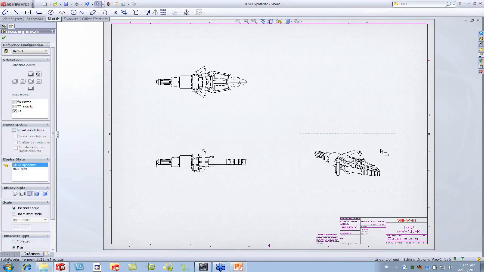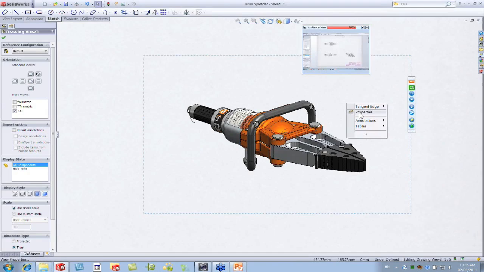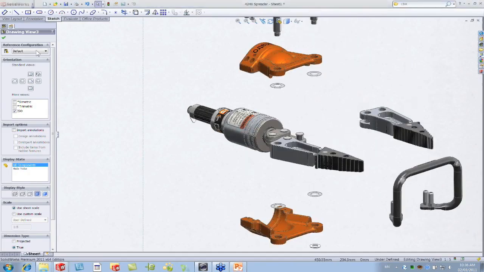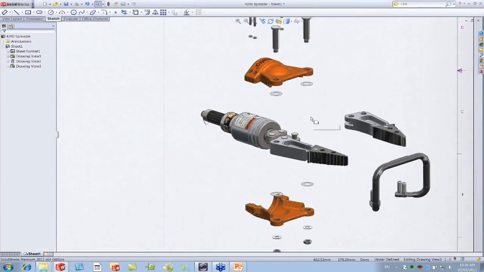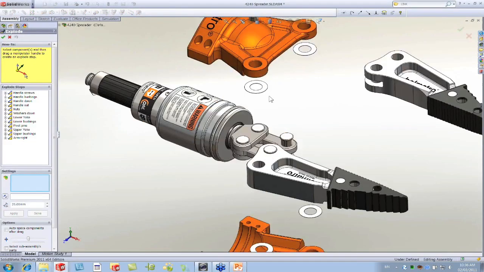So for the isometric view, what I want to do here is, first of all, I like colors again in my isometric view. The other thing is that I can ask this to be an exploded view. So if I explode this, we can see now that there was actually an exploded view that was done prior, but there are some changes that need to be done here. The new arm is not set correctly. So I'm going to simply go back to my assembly, and we're going to put the exploded view on top.